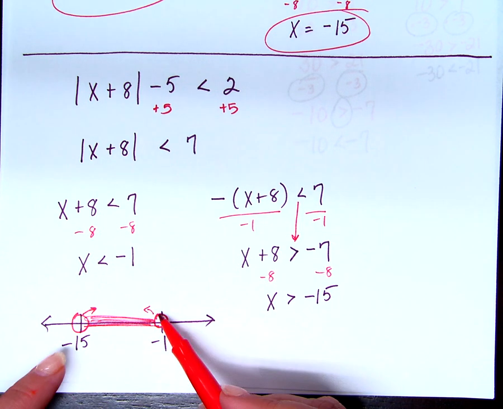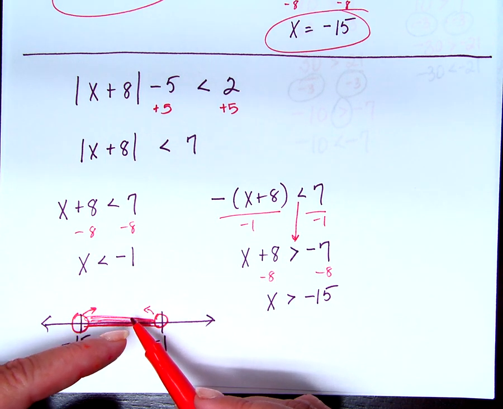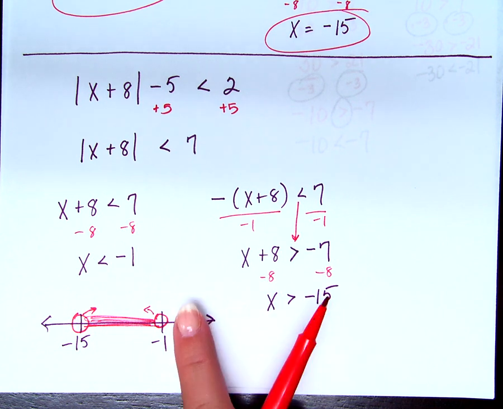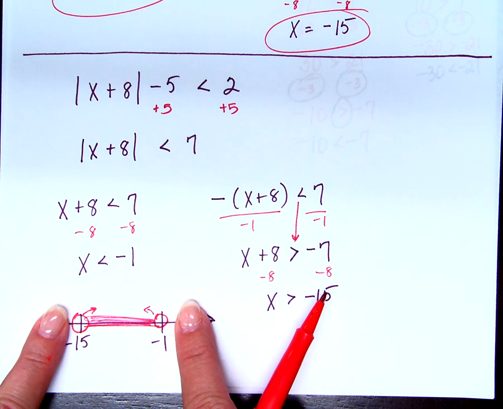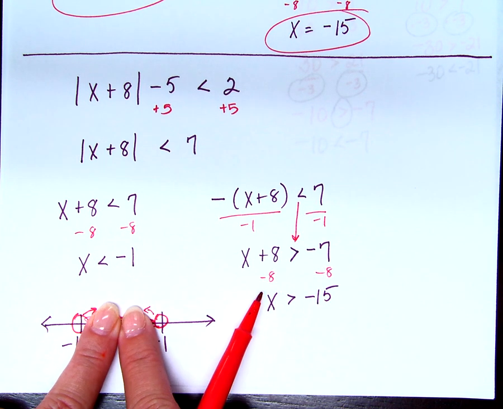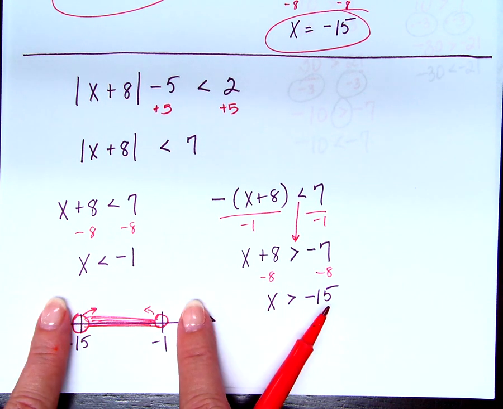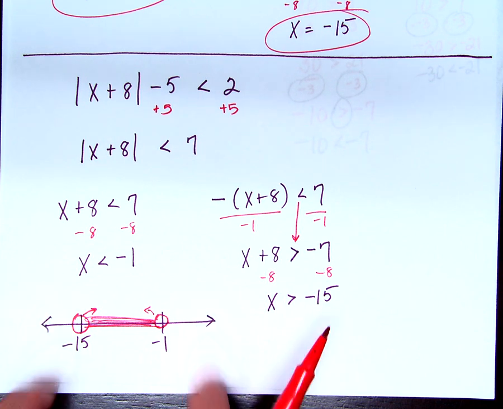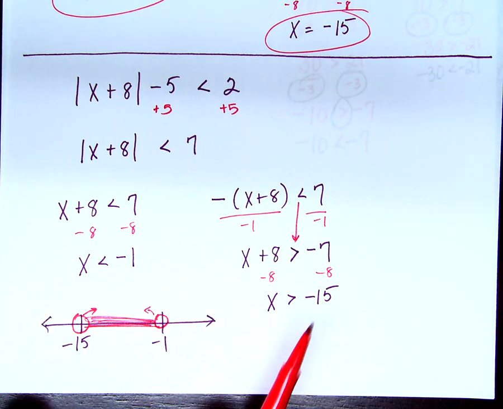Yeah, because this one's less than it, this one's greater than it, right? So the only true part is where they are, in between these 2 numbers. The only other possibility is shading outside of it. I'm either going to shade inside in between the 2 numbers, or I'm going to shade outside the 2 of them. I'll do one of those for you in a second so you see what it looks like. Is that all right? Now all that's left is to write the answer.